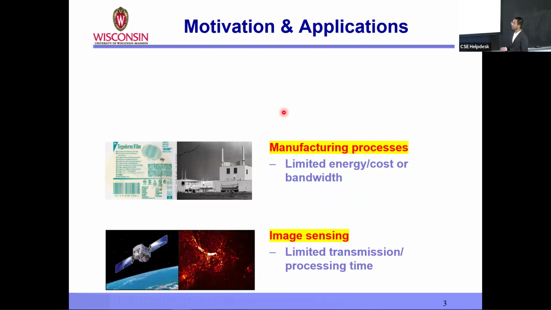Another application that I quoted here is solar flare detection, which is an interesting project for NASA. Cameras on the satellites take pictures of the surface of the sun. At each second, tons of images can be generated. However, due to the limited transmission and processing time, not all images can be transmitted back to the Earth for real-time analysis, while those can be reported offline. So the challenging question is, to quickly detect solar flare occurrences, which most informative data stream do we need to transmit back to the Earth at each acquisition time.